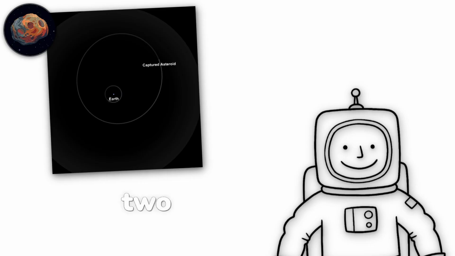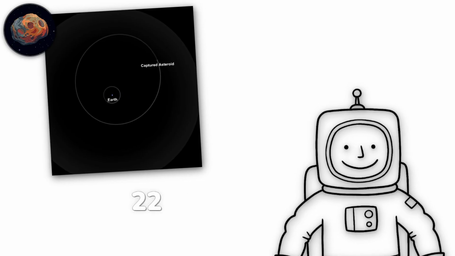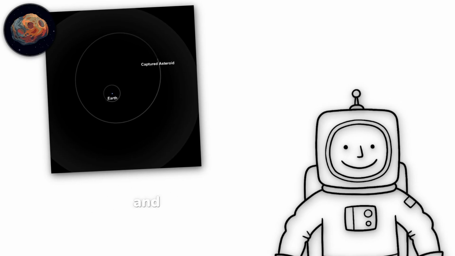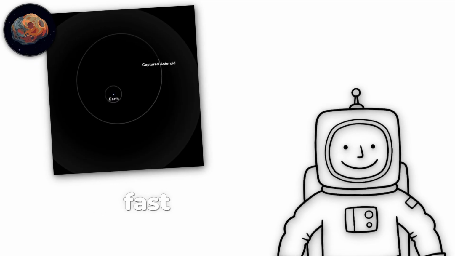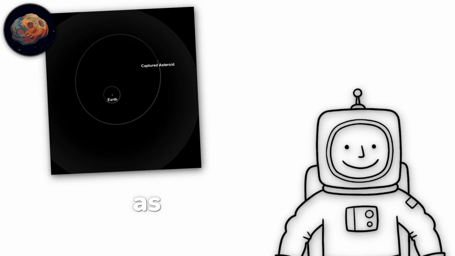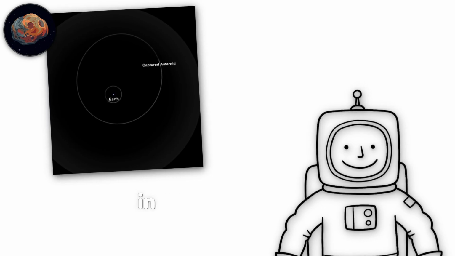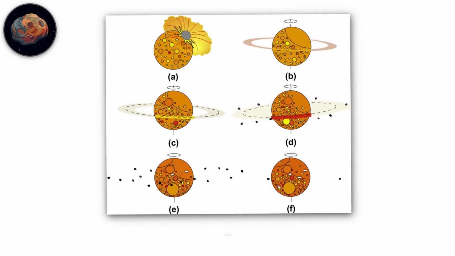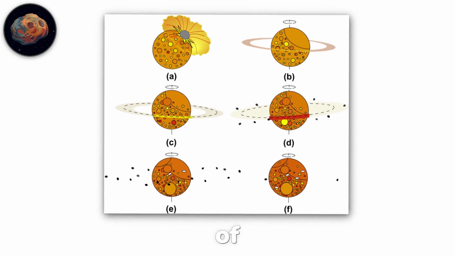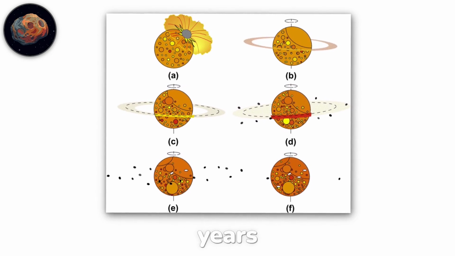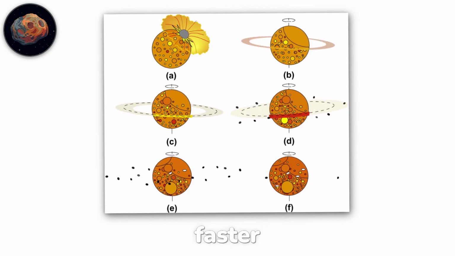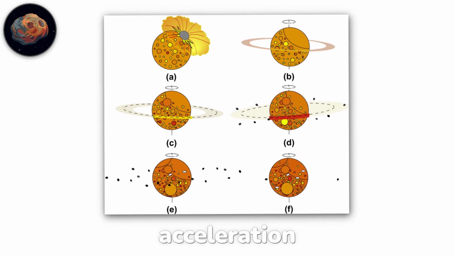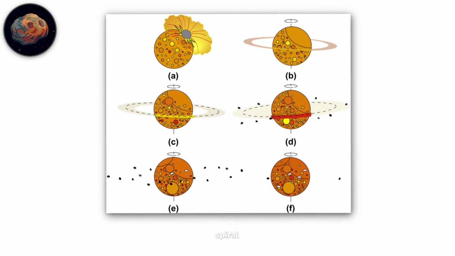Phobos was the larger of the two, with dimensions of approximately 27 by 22 by 18 kilometers, and it orbited Mars faster than Mars's own 24.5-hour rotation, so fast that it appeared to rise in the west and set in the east as seen from the Martian surface, the only moon in the solar system to orbit its planet faster than the planet rotated. Phobos' orbit would eventually decay, and it would crash into the surface of Mars in approximately 50 million years. The tidal deceleration of a moon orbiting faster than its planet's rotation was the orbital mechanics equivalent of the tidal acceleration that was causing Earth's moon to slowly spiral outward.